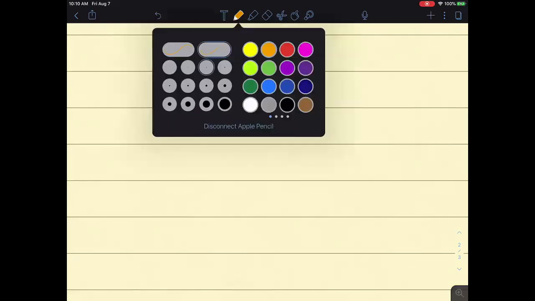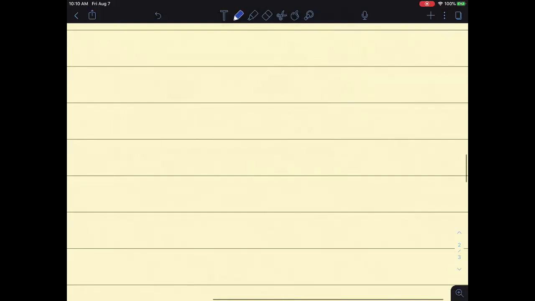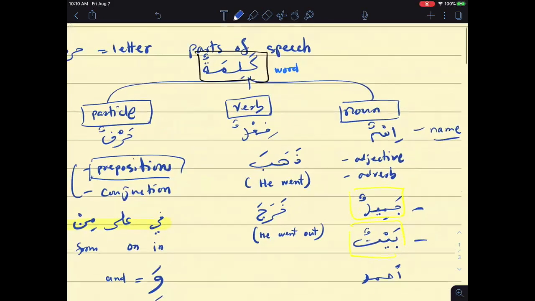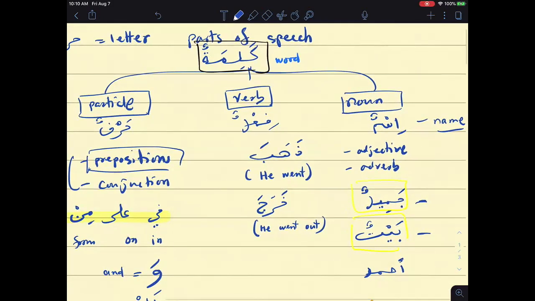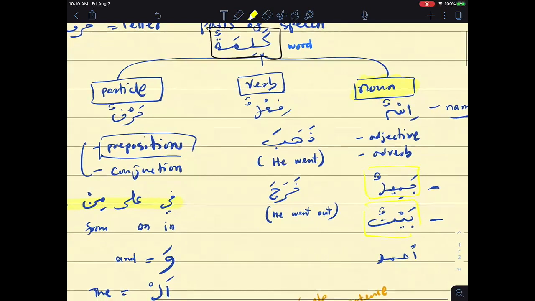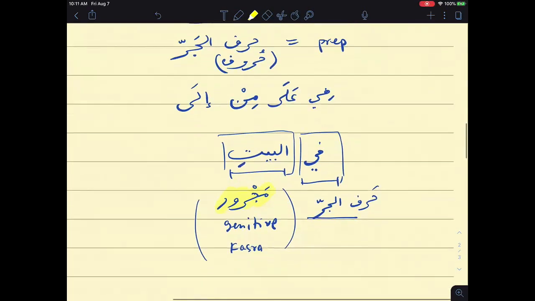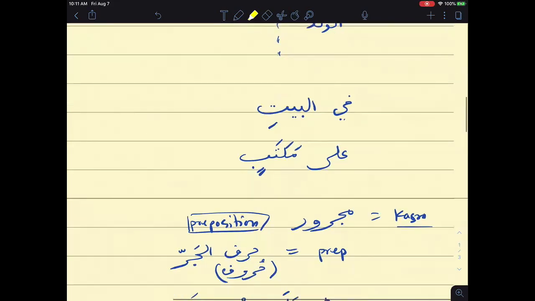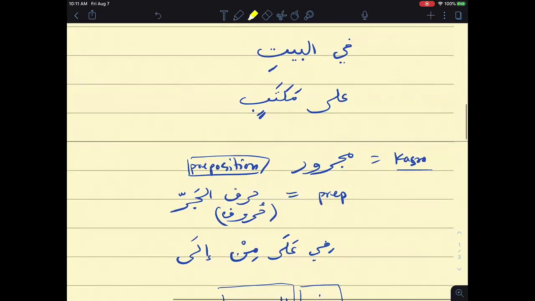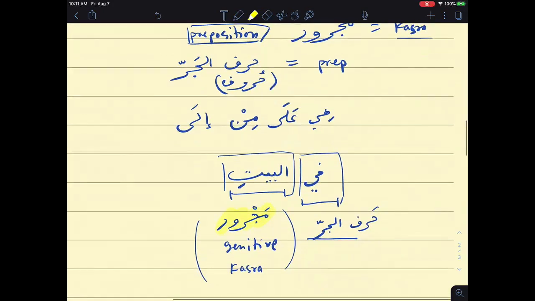In the Arabic language, basically every noun, and that's why I explained to you what a noun is. When I say every noun, I'm not talking about verbs and I'm not talking about particles. Only after fi? No, not only after fi. What did we say fi is? Fi is a preposition. So after any preposition, it could be fi, ila, ala, min. There are a lot more prepositions.